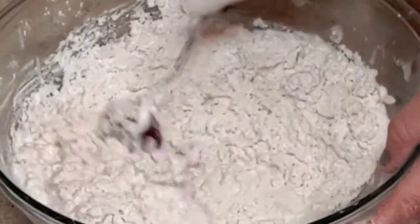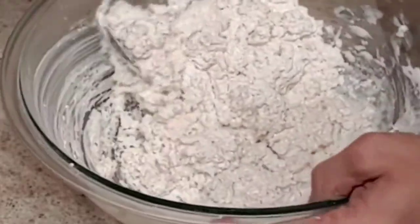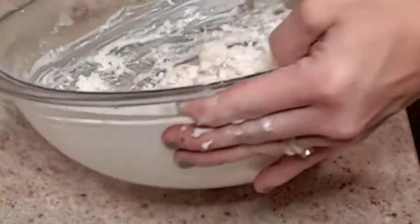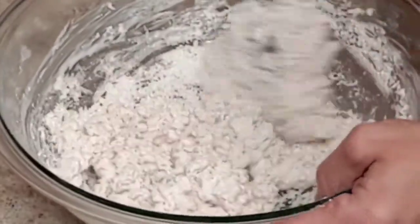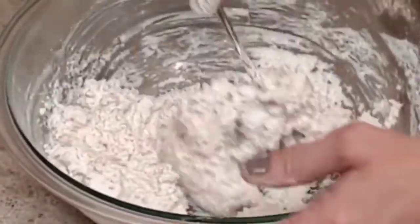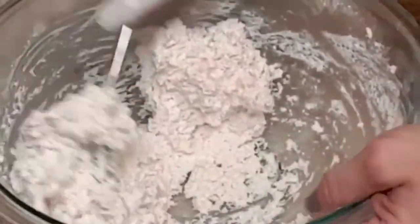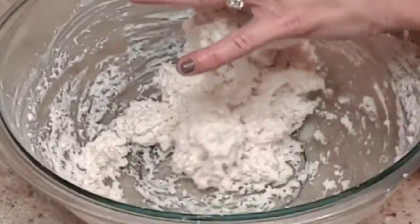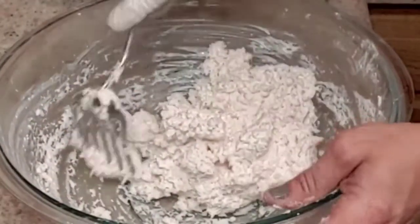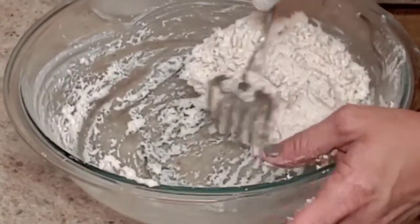So, go ahead and make sure all that dry gets blended. And go ahead and just stir that dough around until it starts to form a ball. And you will see it will start to stick to my blending fork quite a bit. And that's what you want. See there? Not all of it, but some of it will. I think we got it, y'all. So I think we're in good shape for our biscuit dough. See there?